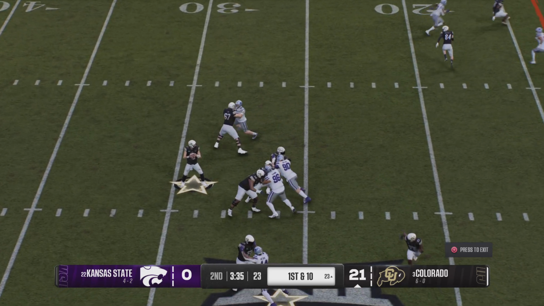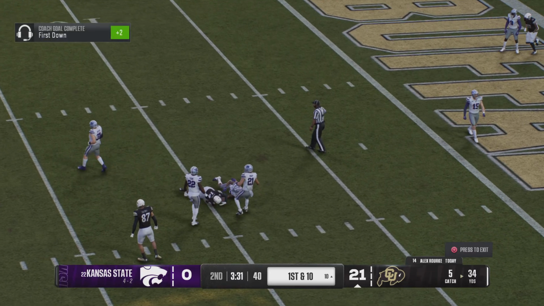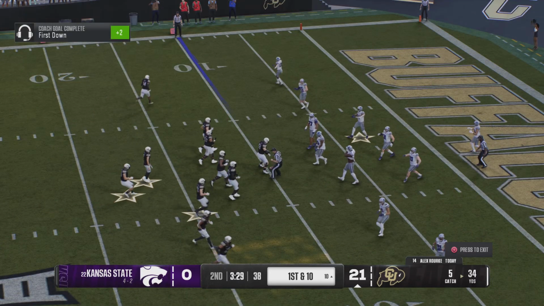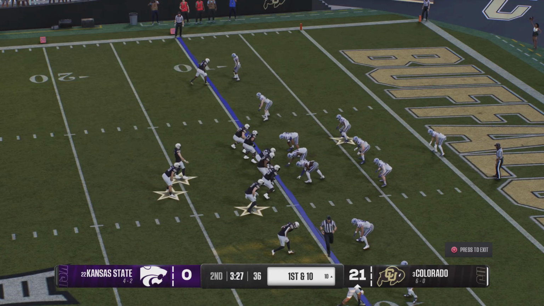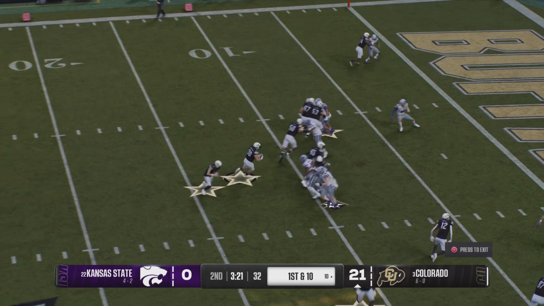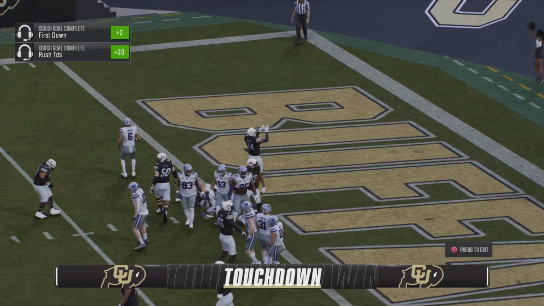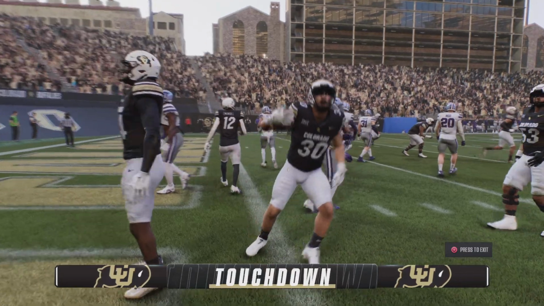Quarterback drops back. We're going to test the secondary. Caught over the middle. It's Rourke. They bring him down, but the game sets up the offense. 1st and goal from the 10. They'll try to run it in on 1st and goal. Touchdown, Colorado. Still no answer for this offense.